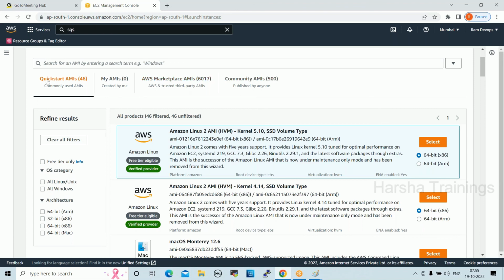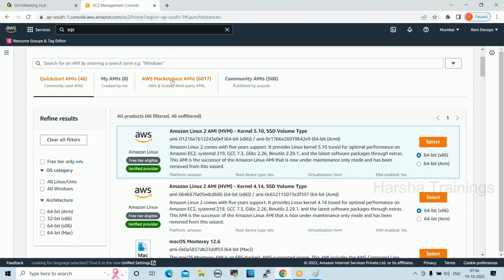In Quick Start, default servers and default images are available, which we will see tomorrow. Whenever I require any new servers, new features, new services, we need to go to AWS Marketplace, where we'll get all the required services. We will see that tomorrow.